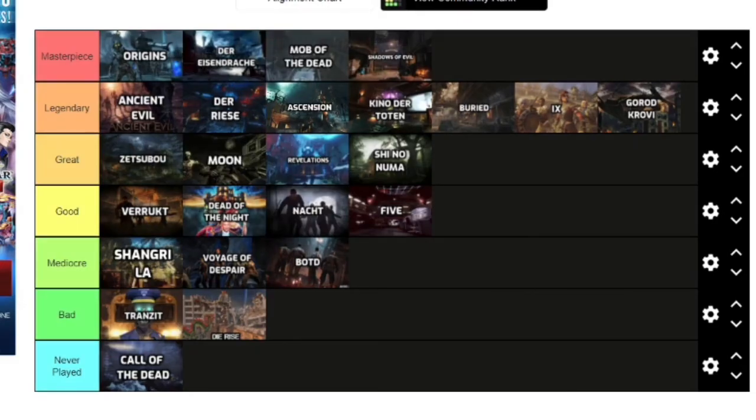Okay, here is my final list right here. This is what it's going to be. My favorite map of all time is Origins, and my least is Die Rise. And of course, Call of the Dead is a map that I've never played before, but it is a map that a lot of people actually do like.